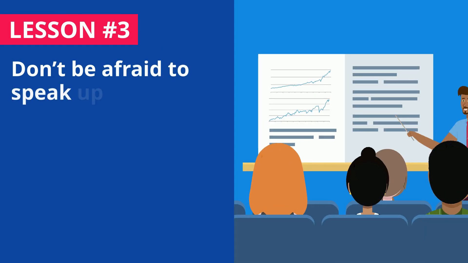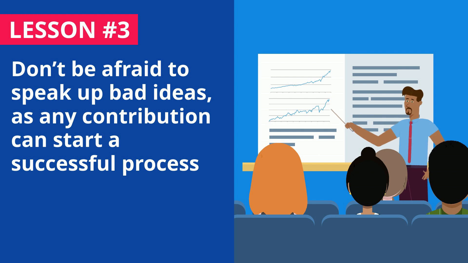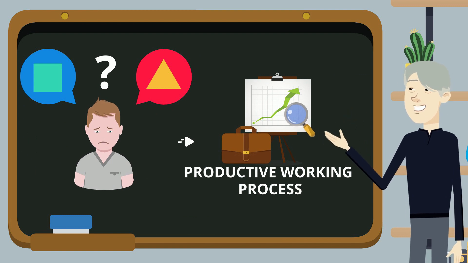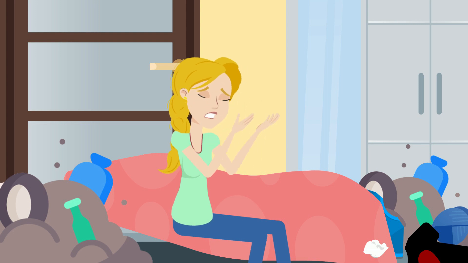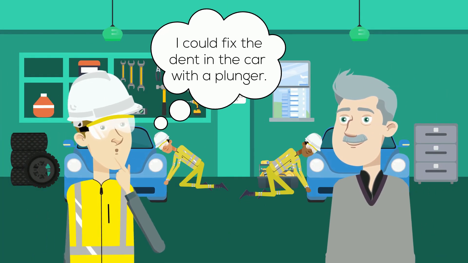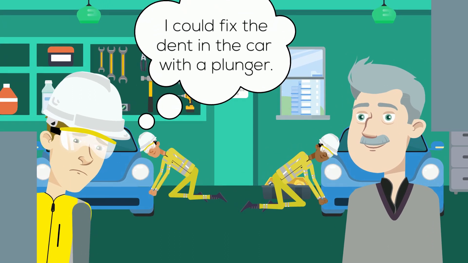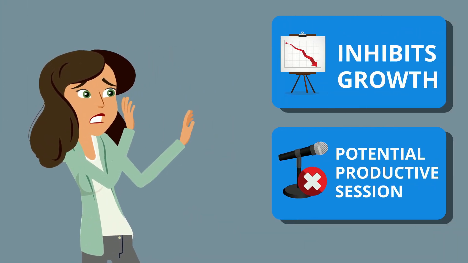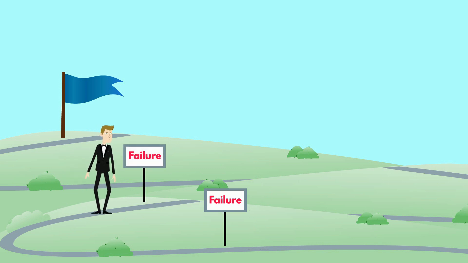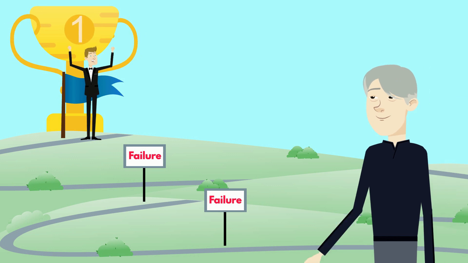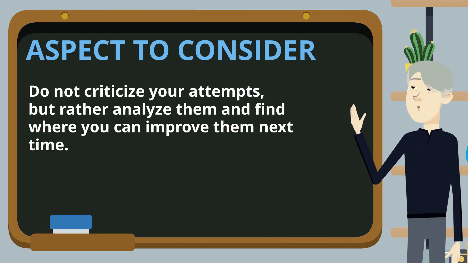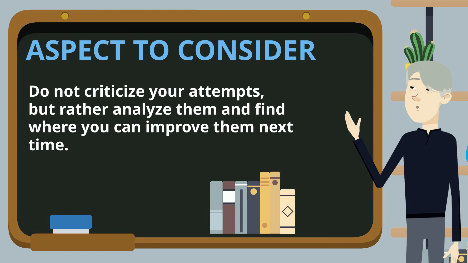Lesson 3. Don't be afraid to speak up bad ideas, as any contribution can start a successful process. There are certain common misconceptions about how a productive working process should look like which slow us down. Oftentimes, we're afraid to start thinking about all the things that could go wrong, the multitude of tasks we have to finish up before a deadline, or come up with ideas that we turn down before we even speak them up because they sound stupid or utopic. However, this irrelevant fear inhibits our growth and the chance for a potential productive session. As such, if we allow ourselves to give course to imperfect products and unfinished ideas, it gets easier to learn from our failures and mistakes in the process. From that point, building a successful product is a matter of time. One important aspect to consider is to not criticize your attempts, but rather analyze them and find where you can improve them next time.